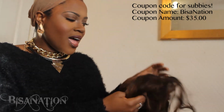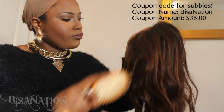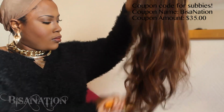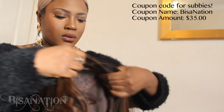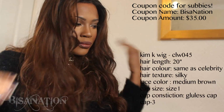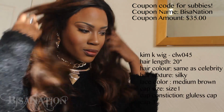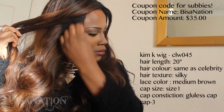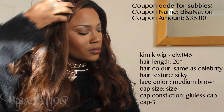So I start off with some lovely tights on my head. And this is the hair here, which I'm brushing with the brush that comes free with the wig. This hair is glueless, it's 20 inches, and it's a full lace wig. All the other details will be below, but I just wanted to show you, first of all, how thick this hair is. It's really thick and nice.